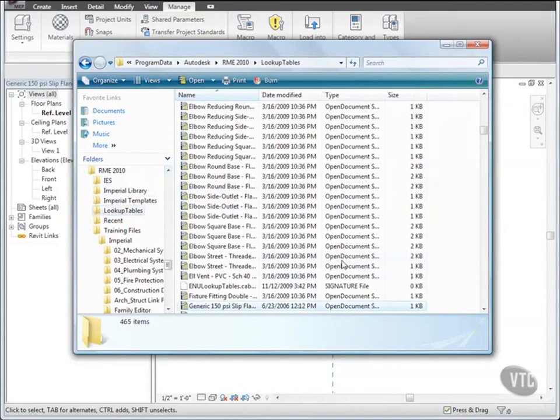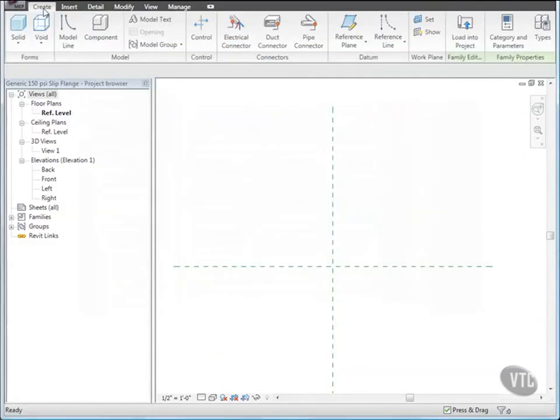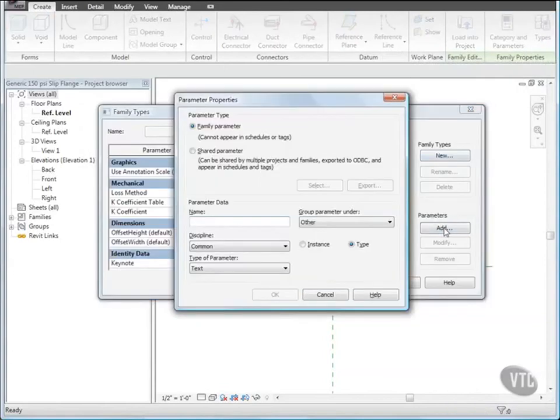Next, to create family parameters, from Revit MEP's Create tab's Family Properties panel, click Types, and then click Add, and type NR. And for discipline, select Piping, and for a type of parameter, select Pipe Size, and for a group parameter under, select Dimensions, and click OK.